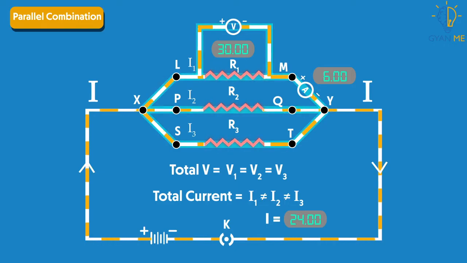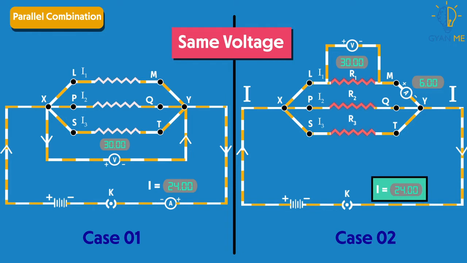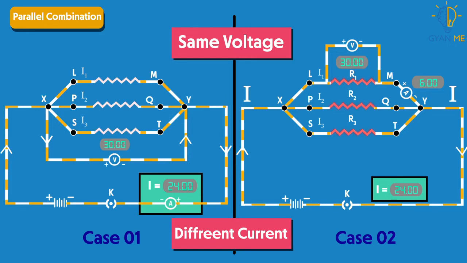Now, since this is important, let me explain it again. Look at the screen. You can see that in position 1 of the voltmeter, it shows the potential difference or voltage of the whole circuit, and this is equal to the voltage in branch 1 with resistance R1. This means that in a parallel circuit, the voltage remains the same. Now look at the readings in the ammeter. They are different at both the locations. In fact, the current in the whole circuit is greater than the current in the individual branches. This means that current is divided.